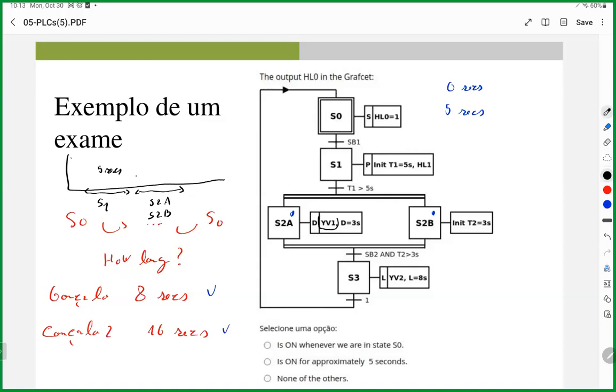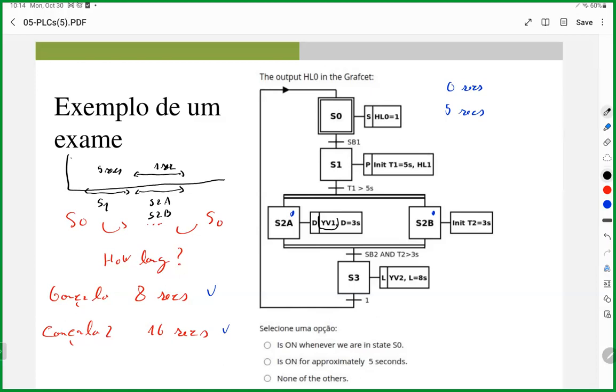So you are going to put 3 seconds, and then you are going to turn on YD1. But if you are in this state S2A and S2B, for example, for only 1 second, you are never going to turn on YD1. Make sense? So you delay the action, but if the state does not exist for long enough for the delayed action to start, it never starts.